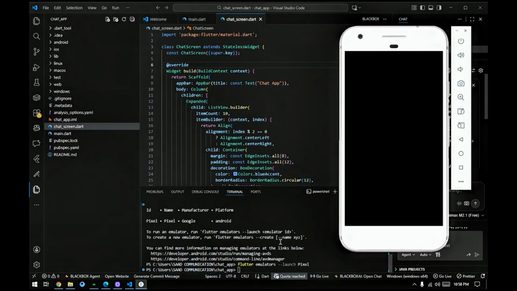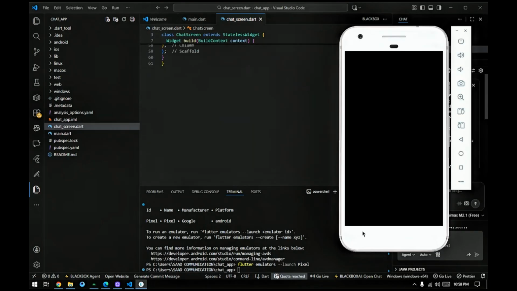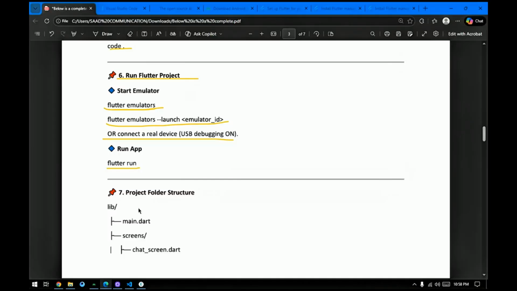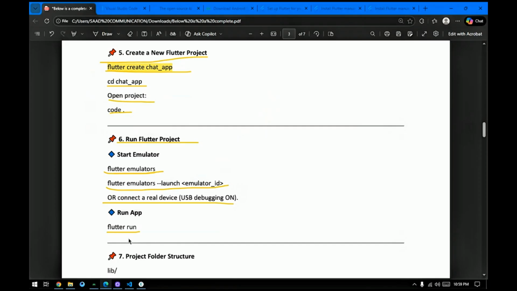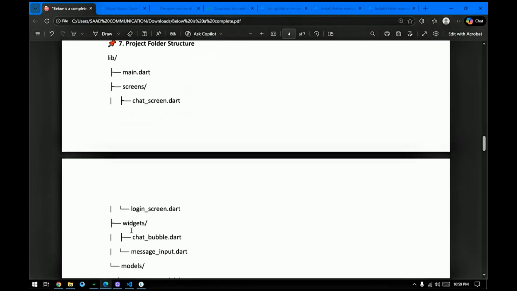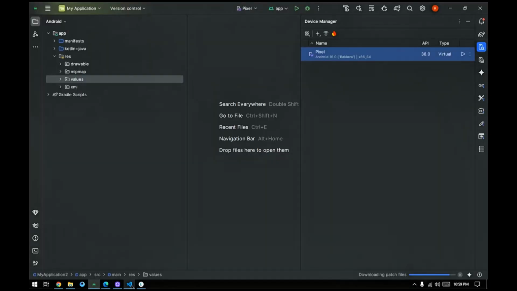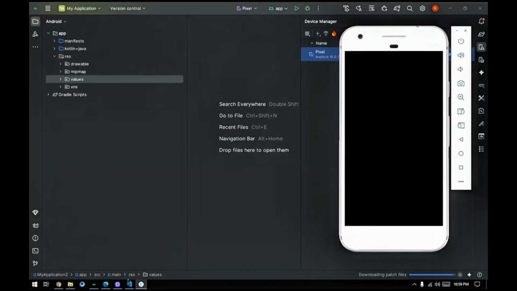When you write this command, you will successfully do it like this. Here you can see I ran my Pixel mobile and it has run successfully. But it's not showing me anything. Why? Now let me come here. Let me come down. Main dot screens. Why is it not showing me anything?